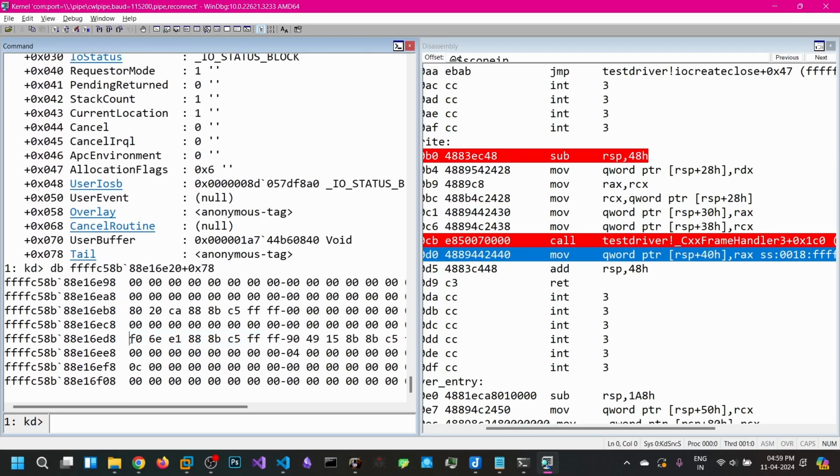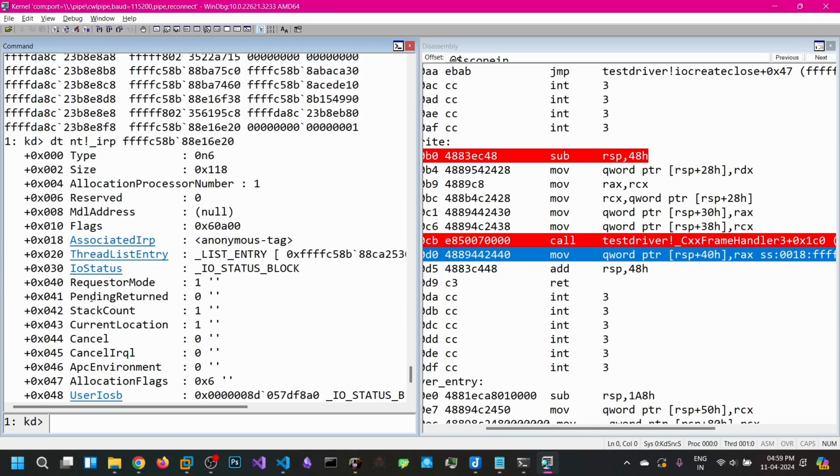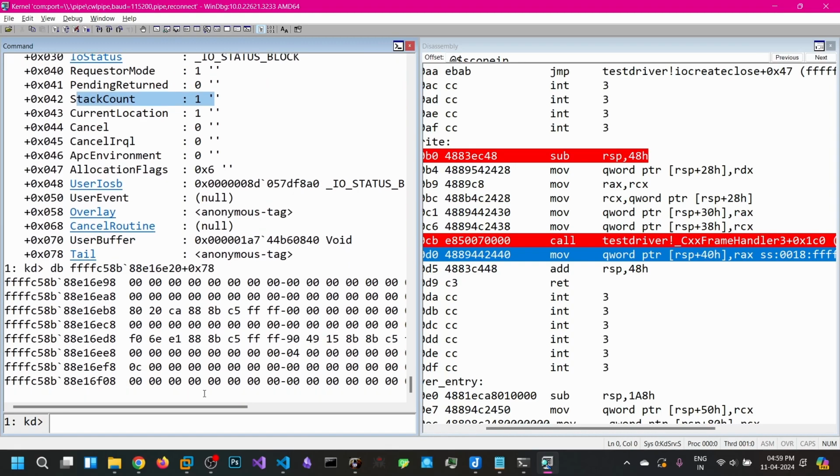So here you can see only in the IRP structure you will have this IO stack locations. So this is the IO stack count. You can also see the stack count is 1, so there is only one IO stack location, and the address is this one.